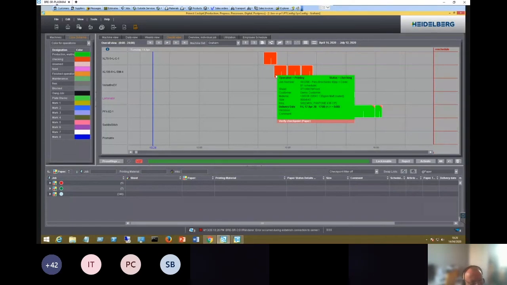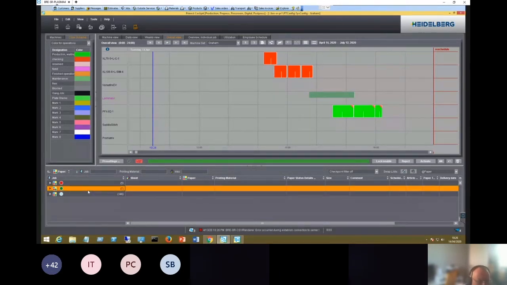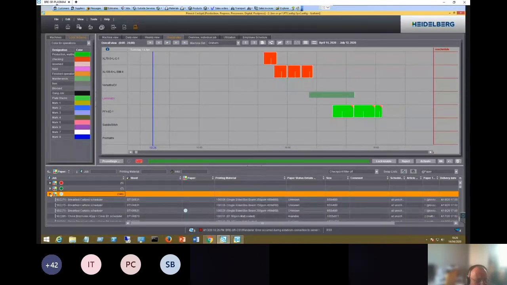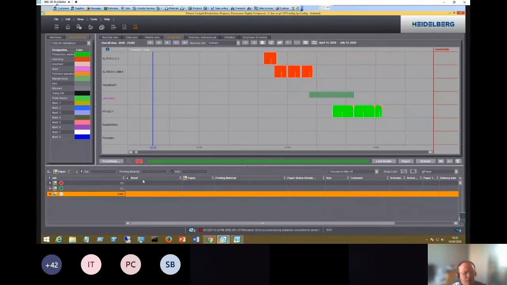So our paper has hit a checkpoint, and this is my list. This is my to-do list for paper, basically. I've got 7 elements from other jobs that are okay, and I can see those jobs within there. And I've got some here which are marked as blue, and these basically have not reached any checkpoints yet. So these are okay. They're not in a checking state. So what can we do about that?